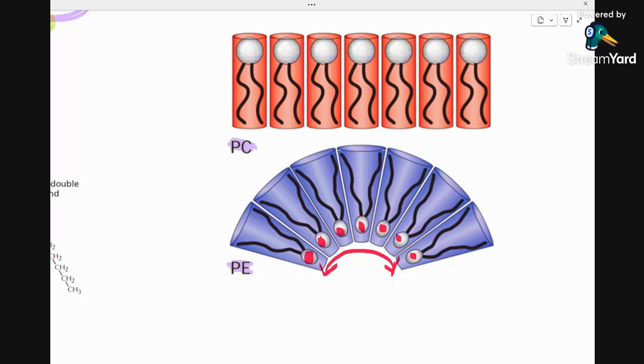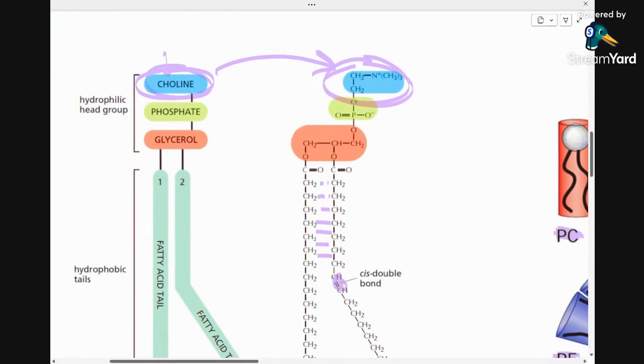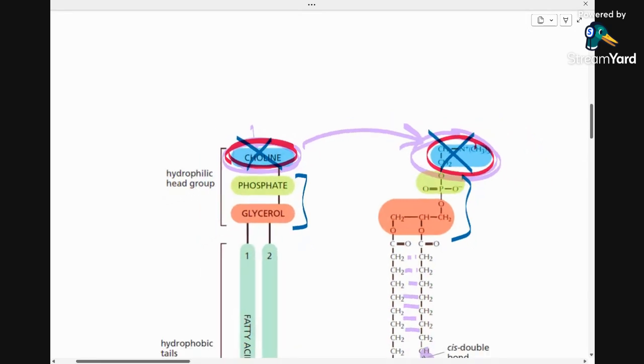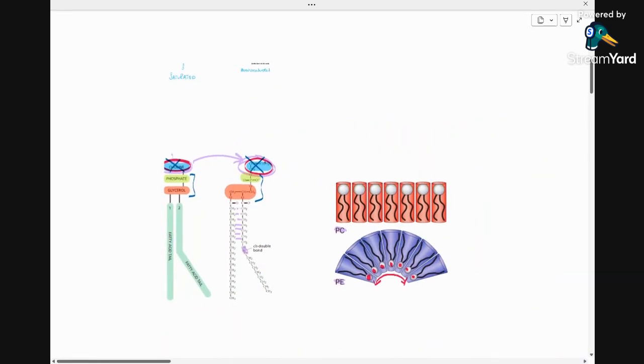It varies the composition of the different types of phospholipid within the membrane by varying the group that it sticks on here and here to the phosphate head. I didn't talk about that. Your exam board doesn't talk about it. You don't need to know it. For our purposes, we just focus on the phosphate and leave it at that. So don't worry too much about that.